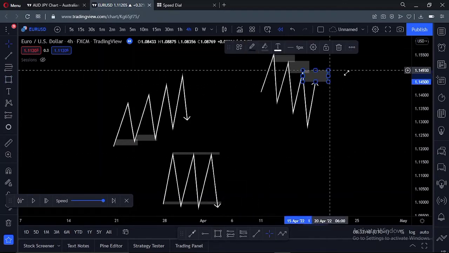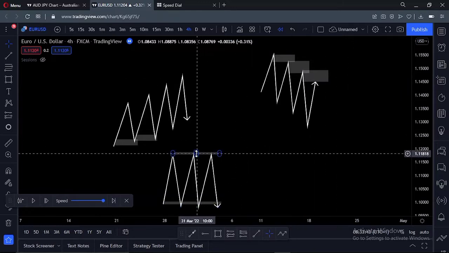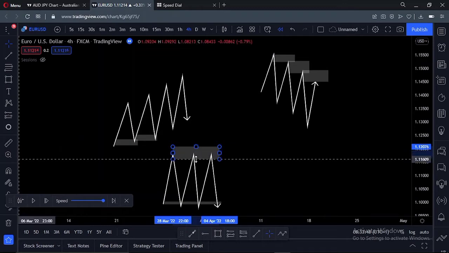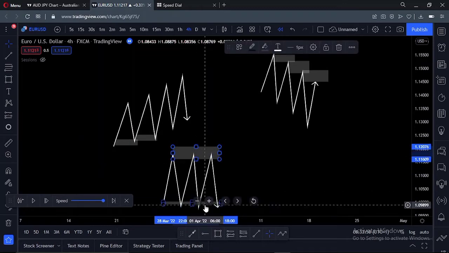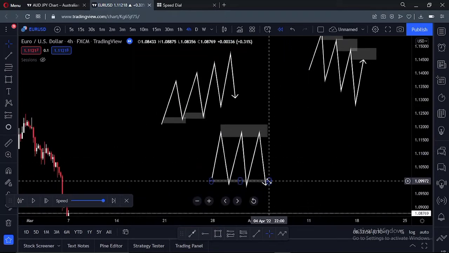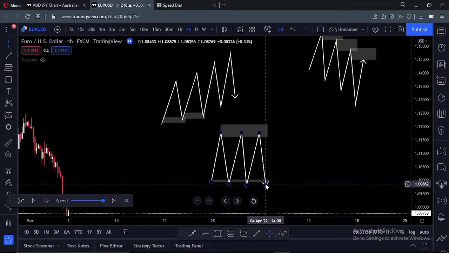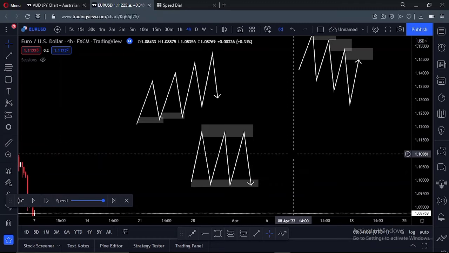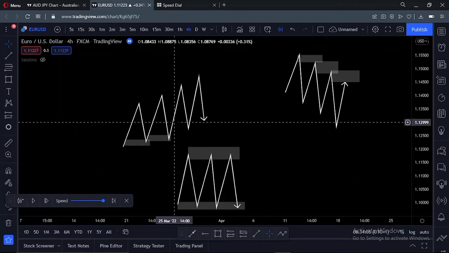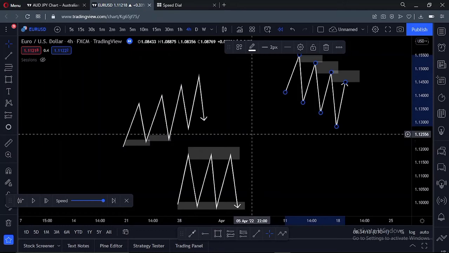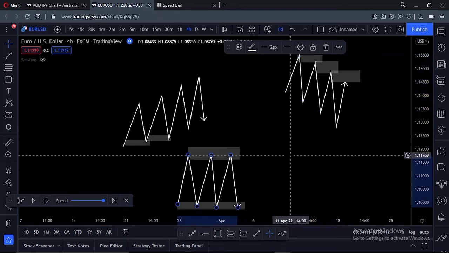In this type of consolidating market structure here, this is where retail traders tell you that if you see a resistance zone, you should sell on the resistance zone and you should buy on the support zone. Shout out to whoever is using the strategy and is consistent with it. That's something. When I was using the strategy, I didn't find any consistency with it. So basically this is the type of market structure that the price chart takes at times: the bullish, the bearish, and the consolidating market structure.